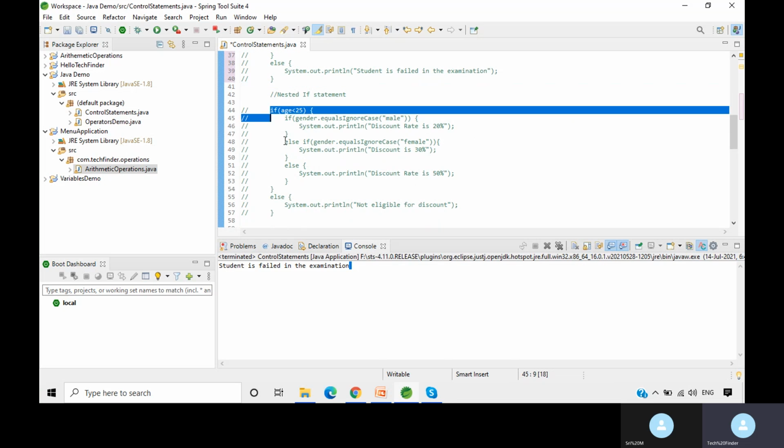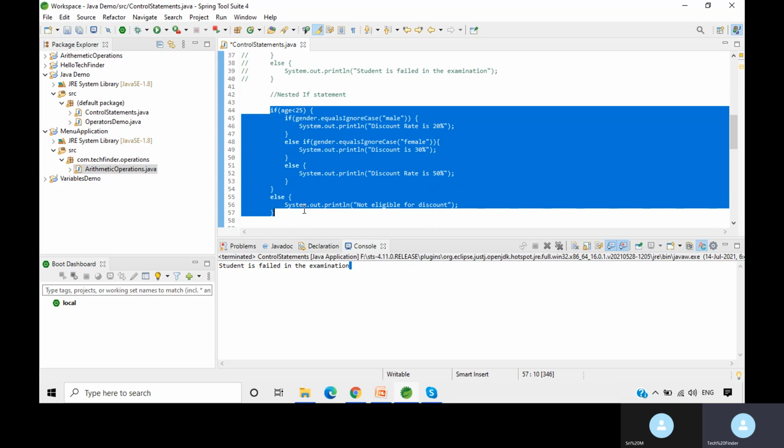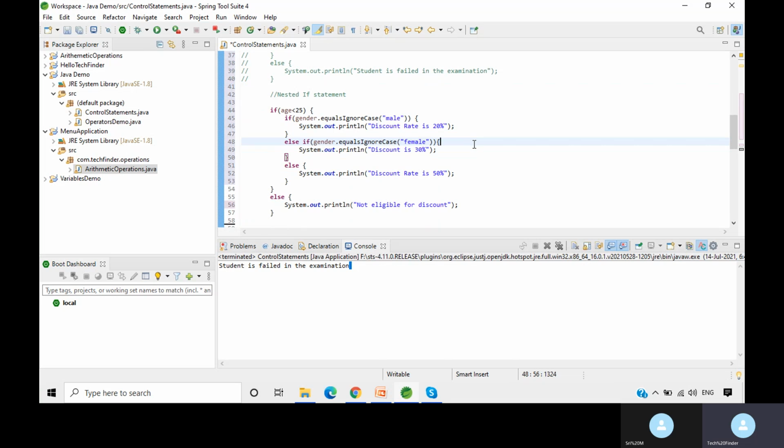Now nested if. As we discussed earlier, nested if means an if condition inside an if condition. Here I am checking two conditions. We can also check by using the and operator in the if condition itself, otherwise we can check in this way using the nested if.